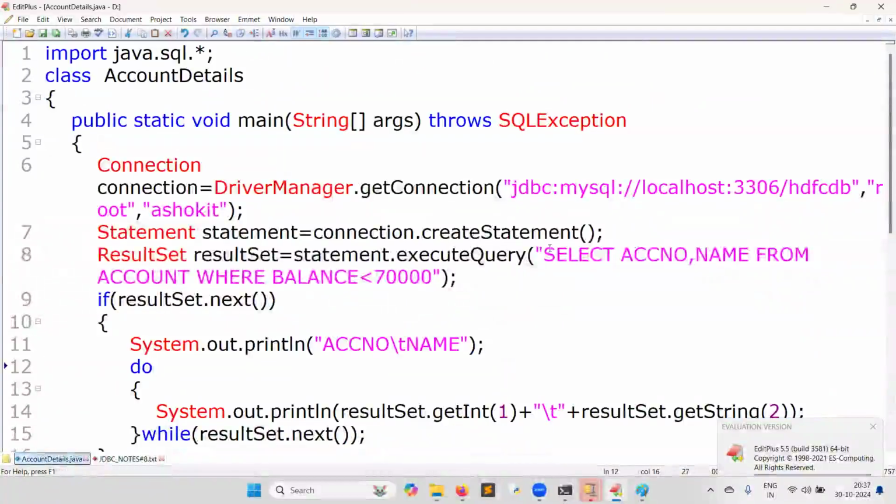Whether to send a select statement, or to send insert, delete or update, any SQL statement you want to send to the DBMS, we are using which object? Statement object only.